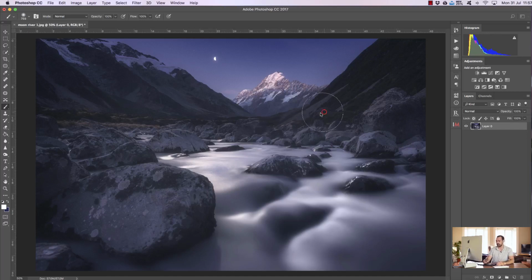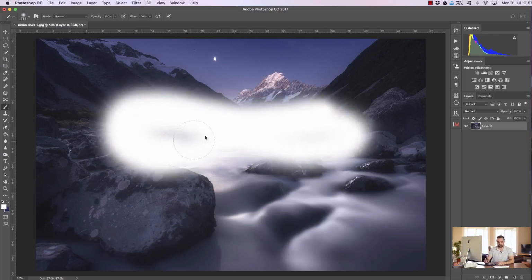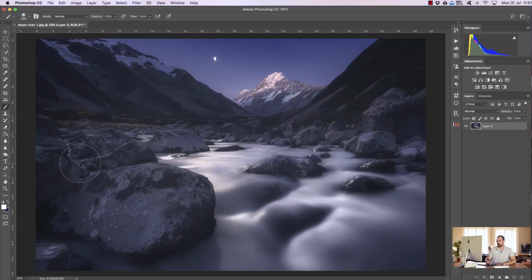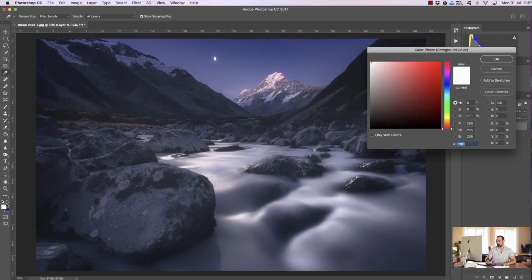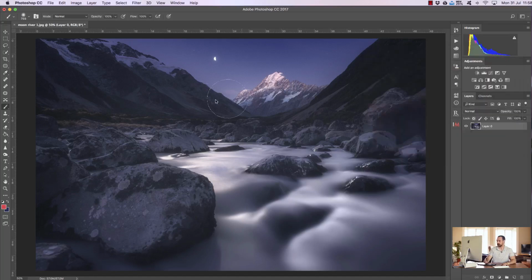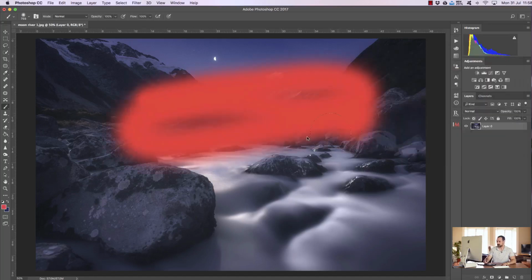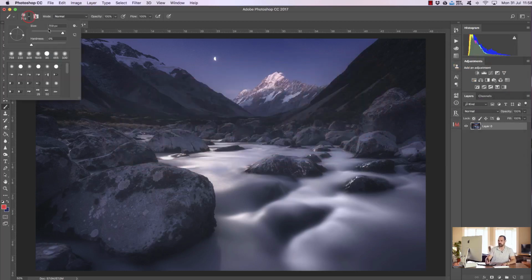It's a brush, and we can just paint on our image, and whatever our foreground color is, that's what we'll paint. So if we want to change our foreground color, we can just click on this white bit here where our foreground is, and we can choose any color. And if you want to change the range of colors, we can just slide this up here and then select anywhere in this palette and press OK. So here I am just painting in on the photo. Now I can change my brush size up here to a smaller brush size or a larger brush size.